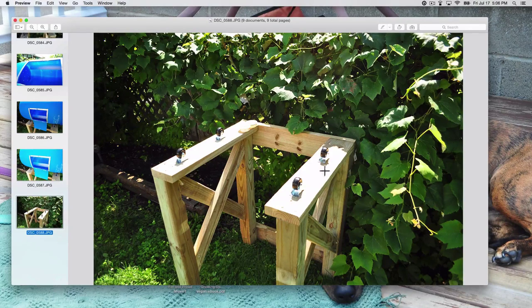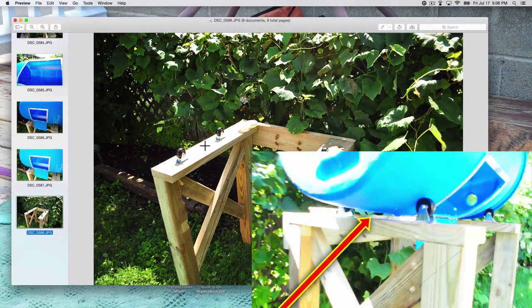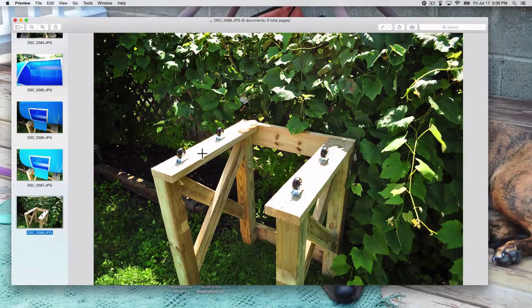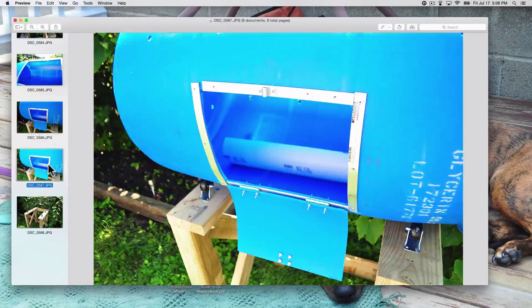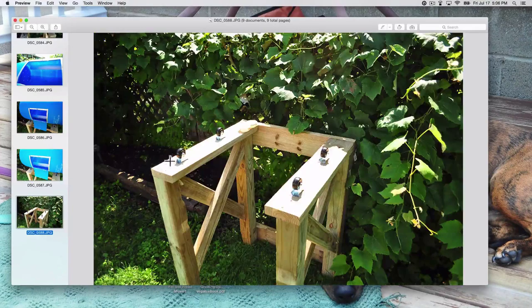And here's another look without the barrel on top. Again, this is just 4 caster wheels. I put the caster wheels a certain distance apart to allow about 1 inch of space underneath between the barrel and the top of the 2x6, because I was thinking, if you weigh this barrel down with 200 pounds of compost, it might sag a little bit, and you want a little bit of wiggle room.